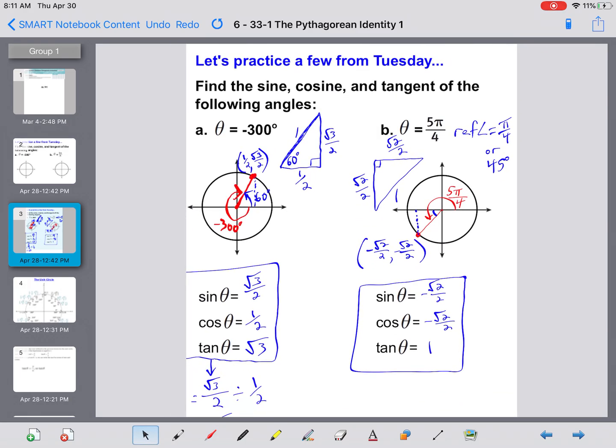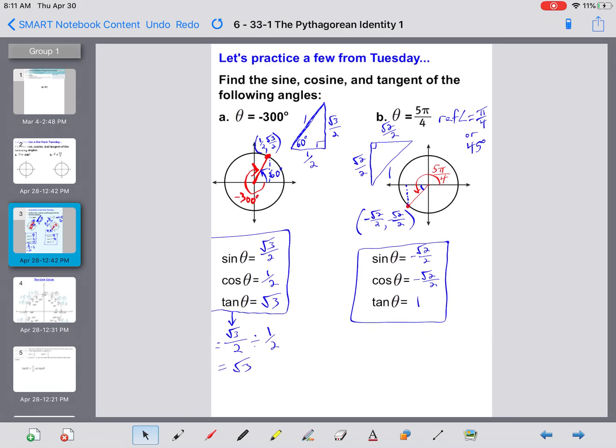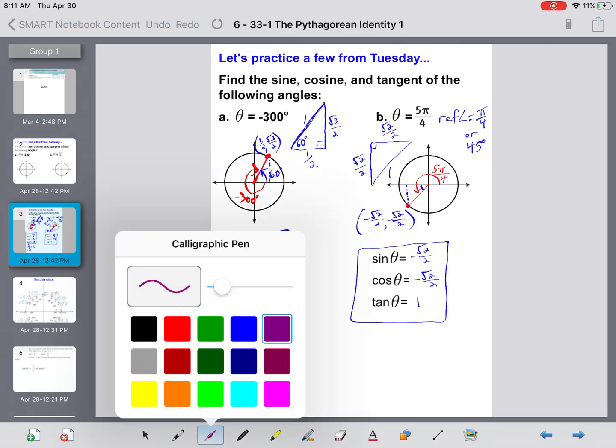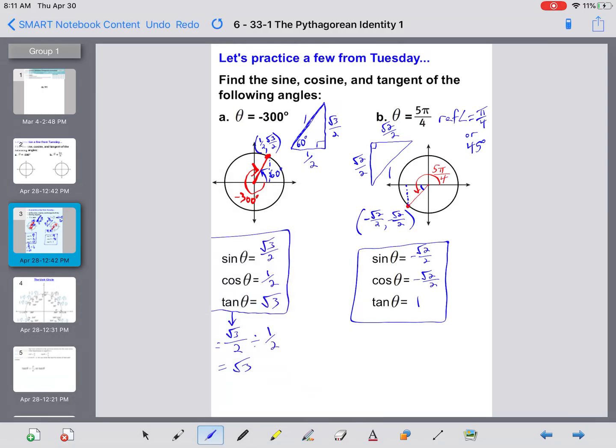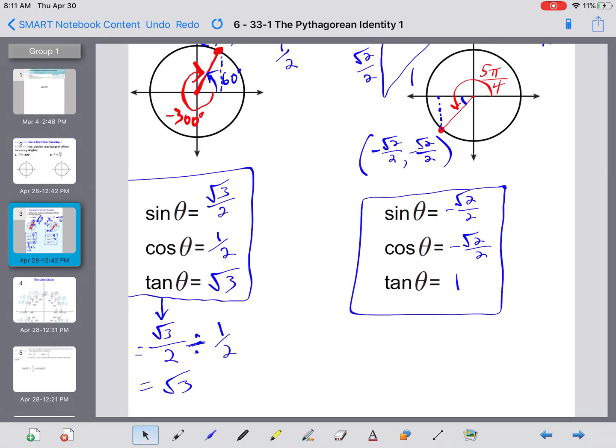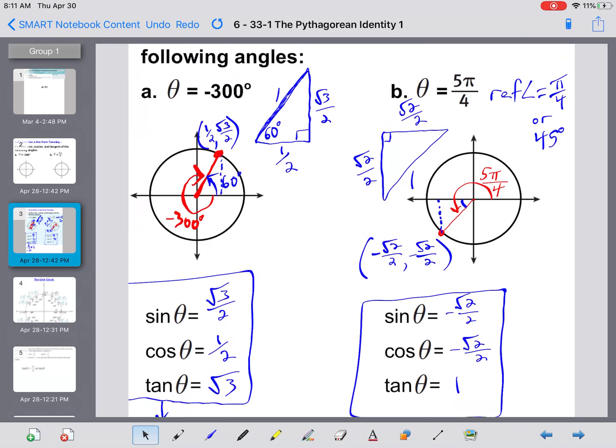Once you have the xy value of those points, the sine corresponds to the y value. Now remember, sine is really the y value over the hypotenuse, but because we're on the unit circle, the hypotenuse is always 1. The cosine value is a half, that's the x value, and then the tangent value is y over x. So that's what I did right down here. I divided some fractions, multiplied by the reciprocal and all that stuff, and I got positive root 3. That's it.